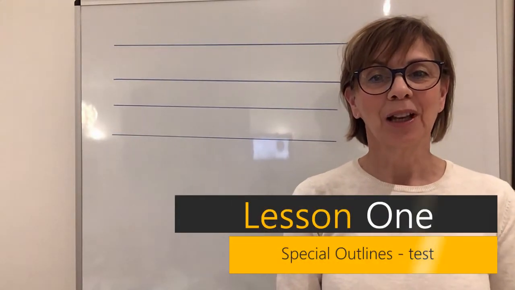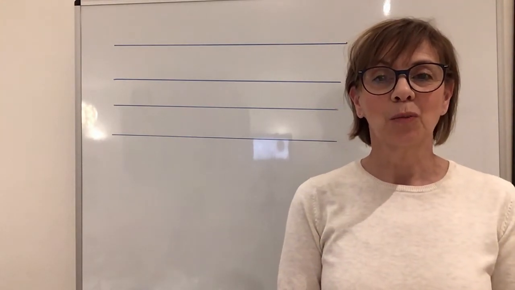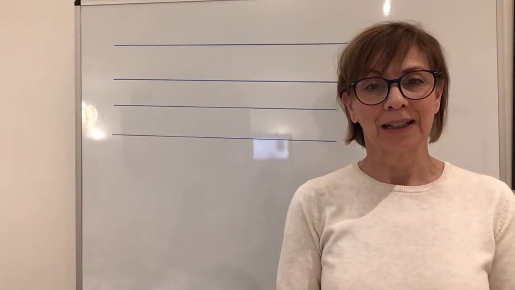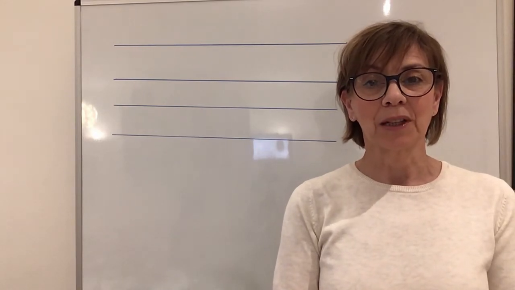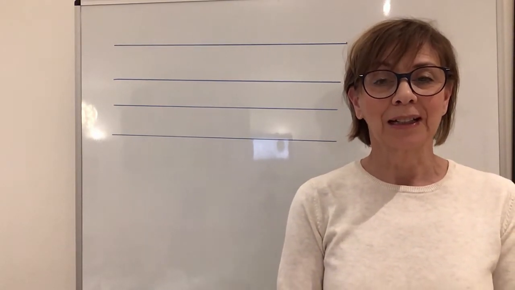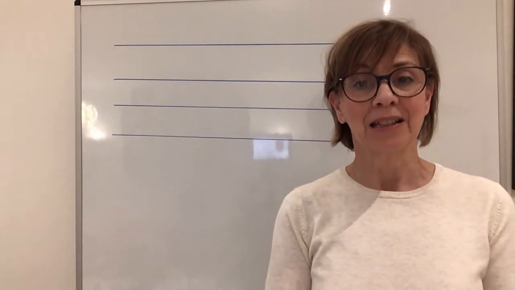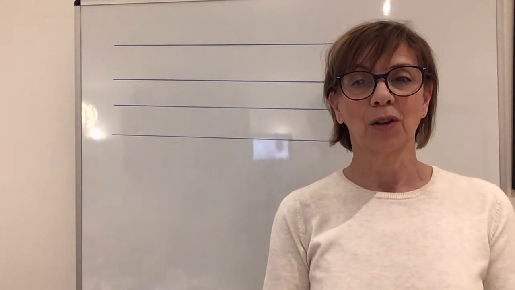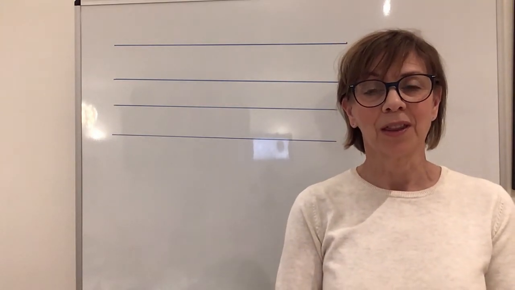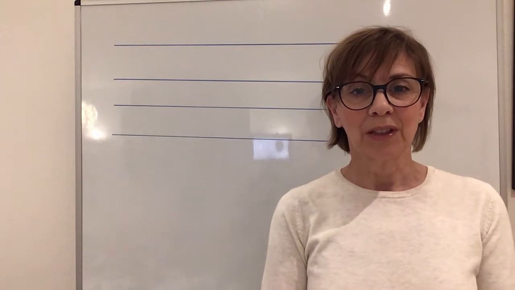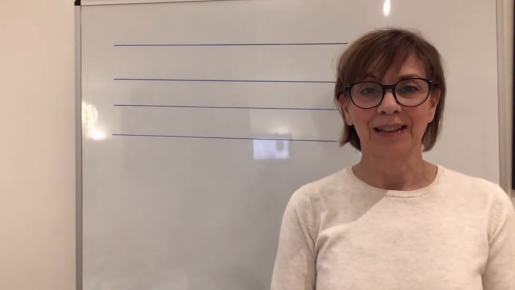You should now be comfortable using and recalling the special outlines in lesson 1 and have learnt them well enough to write them and remember them quickly. The common words that come up are very useful when it comes to speed, but obviously only if you can write them quickly. So later on in the lessons, when the special outlines become a bit less common, you can decide which ones you think you're going to be using in your vocabulary and in the terminology that you're going to work with, and then you can be selective. But for now, the common ones will come up quite often, so learn them as best you can.